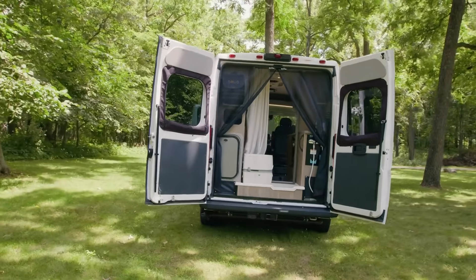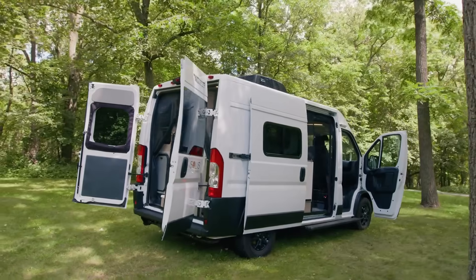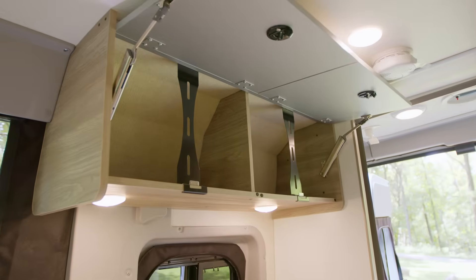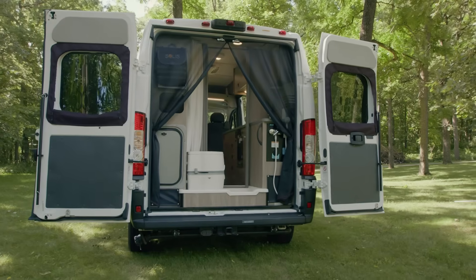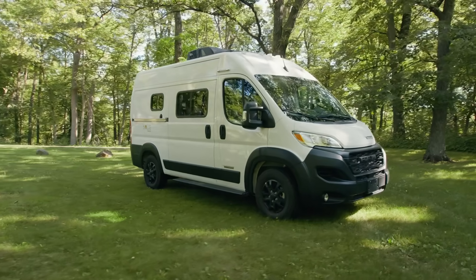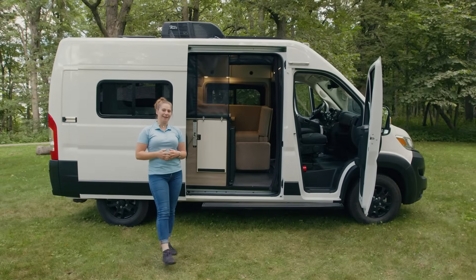As you can see, this compact 17-foot 10-inch coach offers a whole lot of living — from the versatile galley to the multifunctional dinette, the abundance of storage to that cross-coach bathroom in the back. Top that off with the optional EcoFlow system and you're ready to hit the road. Check one out at a dealer near you or go to Winnebago.com.